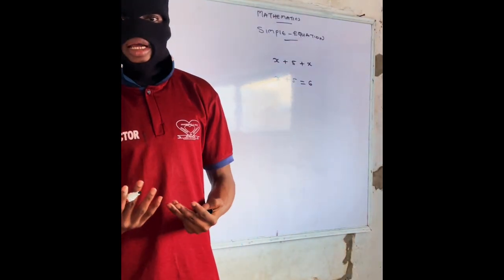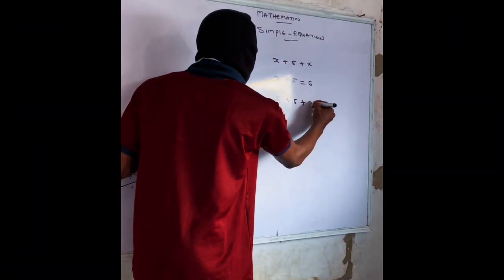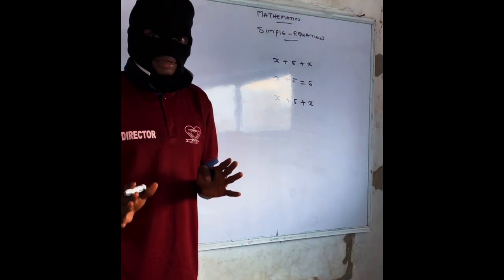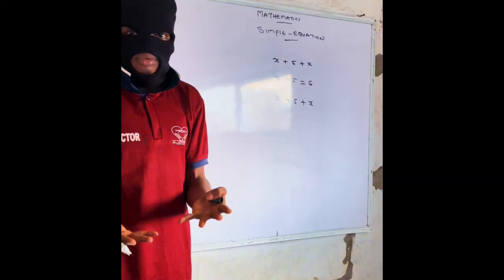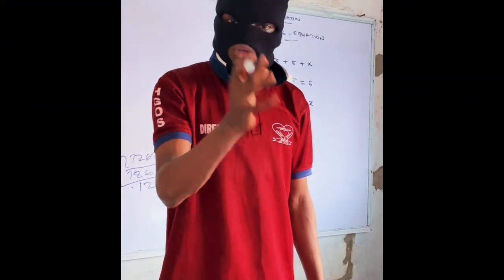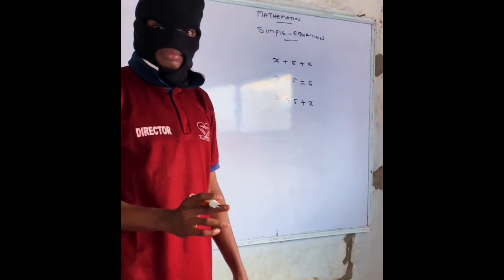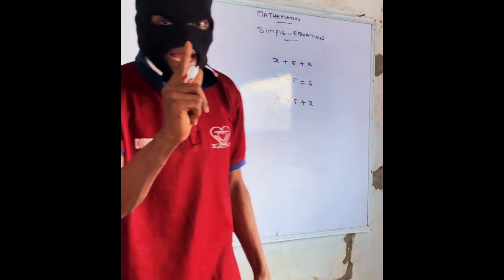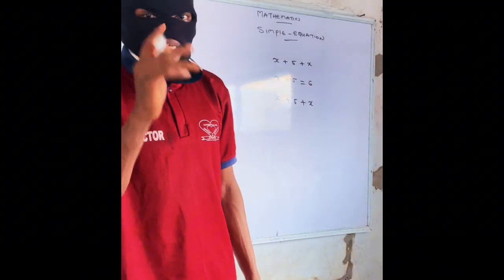Now how do we collect like terms? Look at this: x plus 5 plus x. With x plus 5, I told you that you cannot add them together. You cannot add a variable and a number together. Since you have x plus 5 plus x, you are collecting like terms because this is x and this is x, but the sign is not changing. Don't forget that. Don't be confused. Don't make a mistake. The sign is not changing.